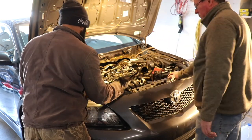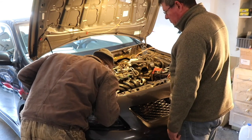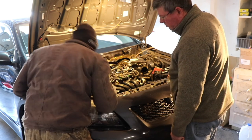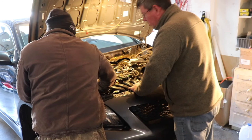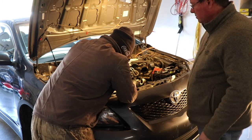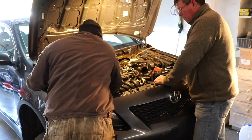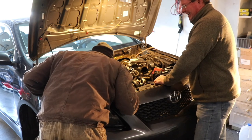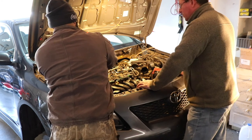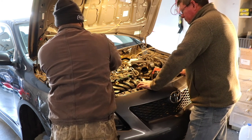Remember your routing. This one's pretty simple. Crankshaft, alternator. Can we take a picture, or do we need to take a picture with our phone? Yeah, like you just said, make sure you know your pattern, how this belt goes on these pulleys. Remember how that goes back on there, right? Yeah. And the belt schematic is available online. Oh, yeah. Pretty easy. There's only three components on this one, so it's pretty simple.